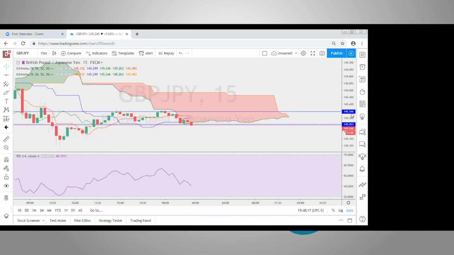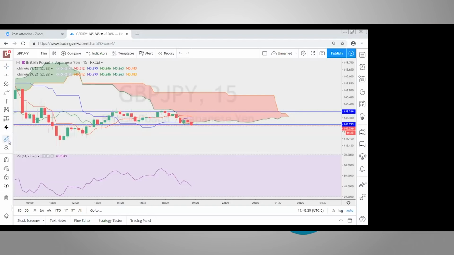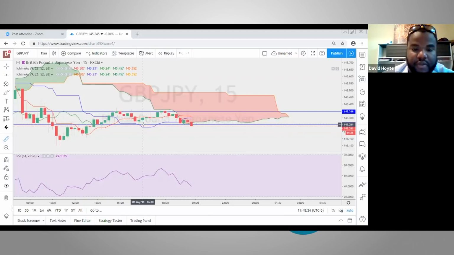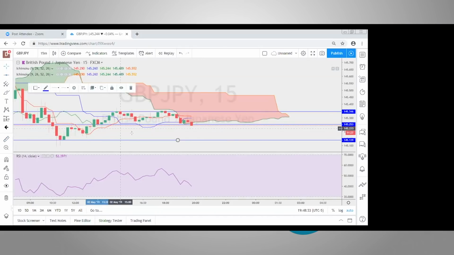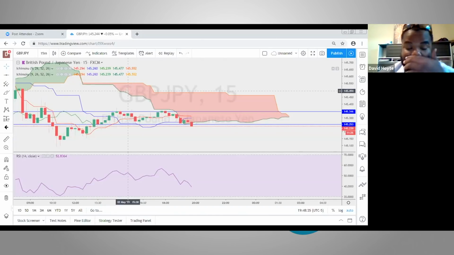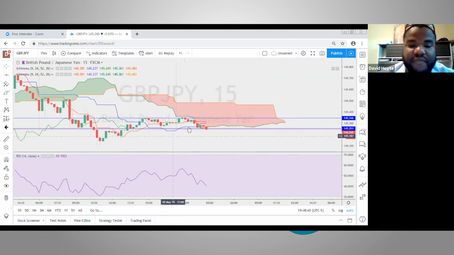So technically, I wouldn't even jump in on this consolidation. Why? Because it's not 10 to 15 pips. That's about 9 pips. Does it make sense? Yes, that makes perfect sense. So sometimes you've got to check everything you're looking for in your strategy. Right after I draw my high and my low, I would verify my pip count. If it's not 10 to 15 pips, I'm not going to risk it, because remember, I'm trying to get 4 pips.